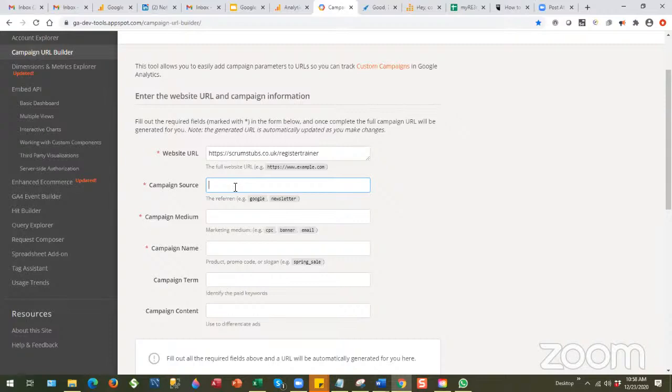So I will start with the medium, saying email. And then the campaign source will be newsletter. And I have two different versions of the newsletter, right? Version A and version B. So I might want to specify that in the campaign content. How? Like this.